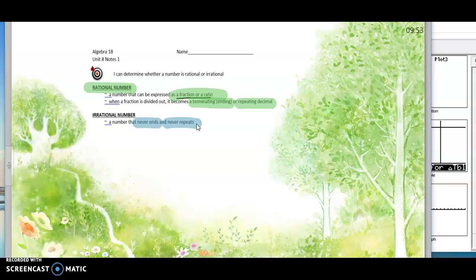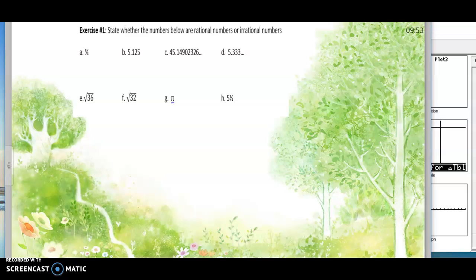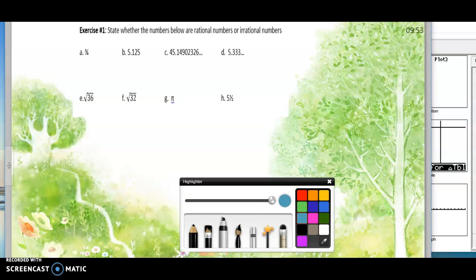So now that we got the stage set, let's take a look at a few of these numbers and state whether they're rational or irrational. This is right below your definition, so hopefully you're using these as we see this. And I'm going to go with my Chinese brush because I feel like I have pretty good handwriting with this one.